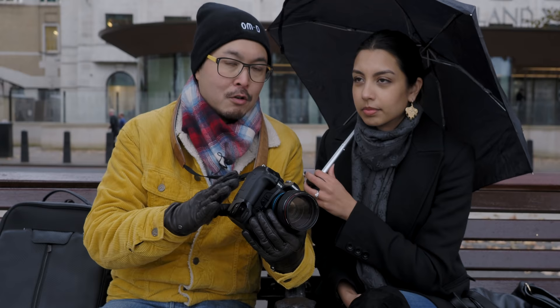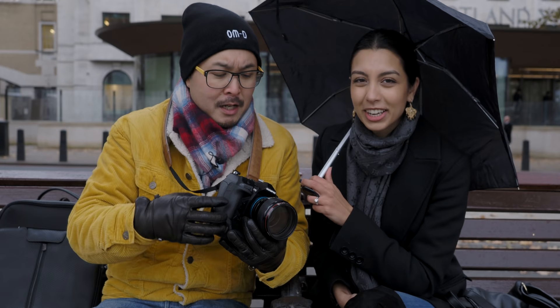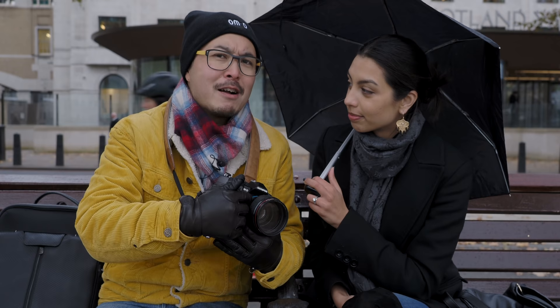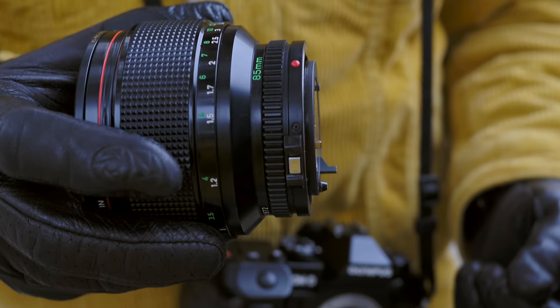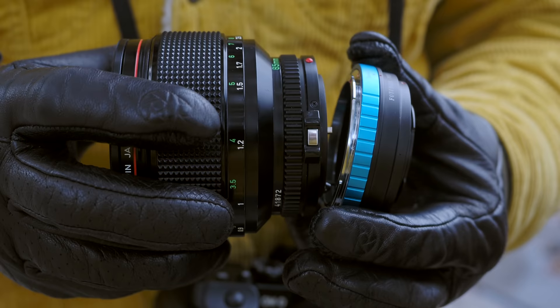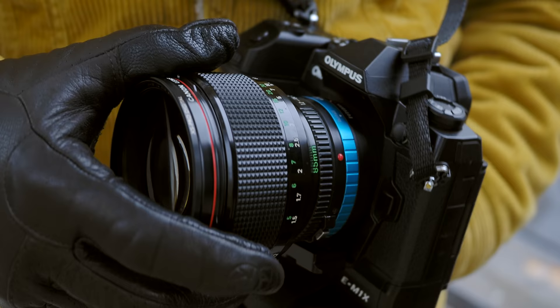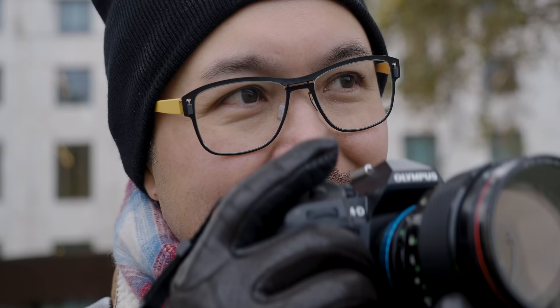If you have very strong wrists you could use a slim light body, but it's not ideal. With an adapter you can technically mount this to any camera — that's the whole point. You can mount any lens on any OM-D via the correct adapter. As a demonstration: mount it on, turn the ring, turn this ring here, and it locks onto the camera just like that — all done.